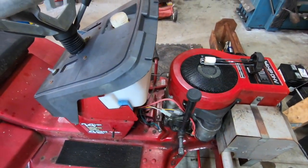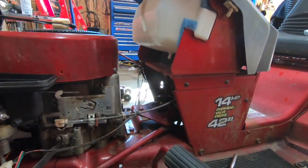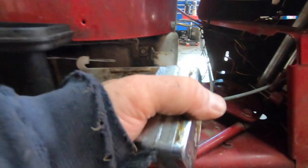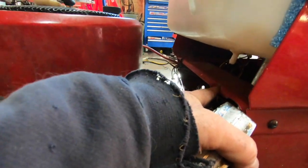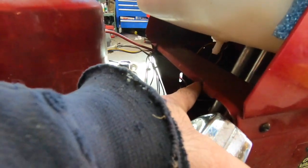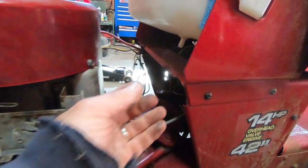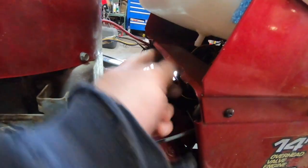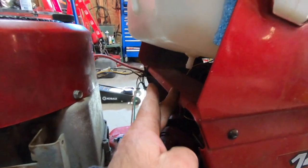We're almost there. We're in the home stretch here. So I'm going to go from there to there, connecting those two nipples together without having it sit here and rub. See, they put a nice little chamfer in the metal there, which is nice, so it has less chance. There's things you can do there too. You can get another bigger hose and line the outside of it. You can wrap it in electrical tape. There's a lot of things you can do to keep it from rubbing.